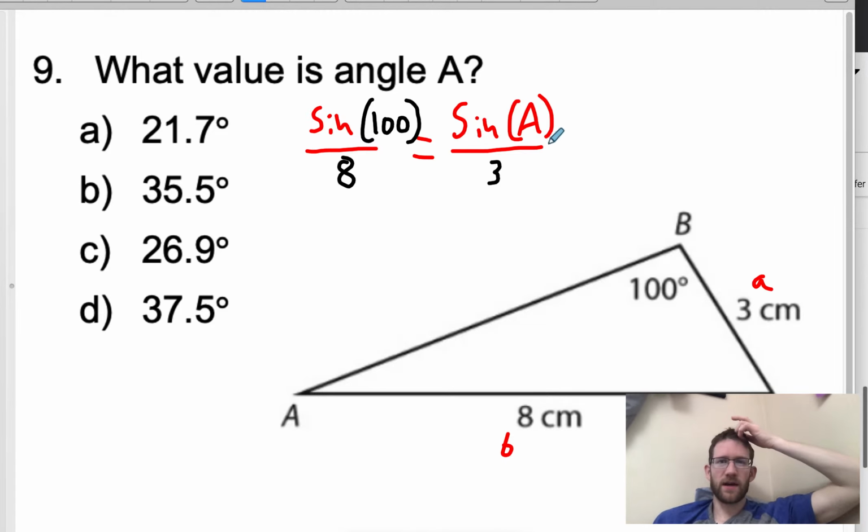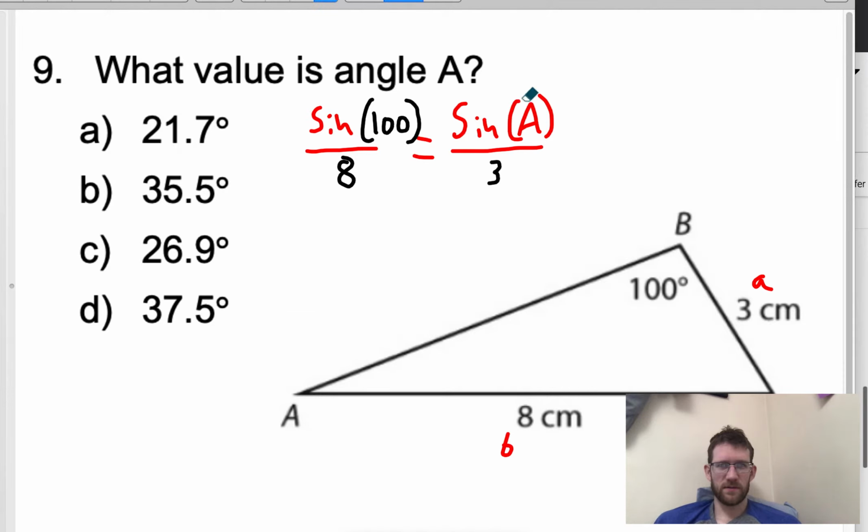So how am I going to solve for a? Well, I need to get everything that I'm doing to a away from it here on this right side of the equation. So what am I doing to a? Well, I'm taking the sine of angle a, and then I'm dividing it by 3. So I'm going to go in opposite order, and do the opposite function of each one of those. So what's the opposite of dividing by 3? Well, it's multiplying by 3. So I multiply both sides by 3.